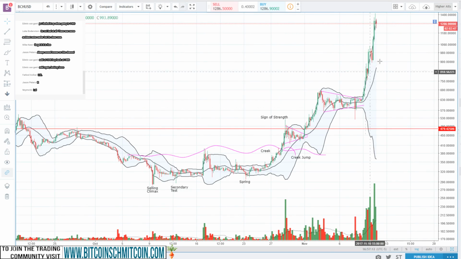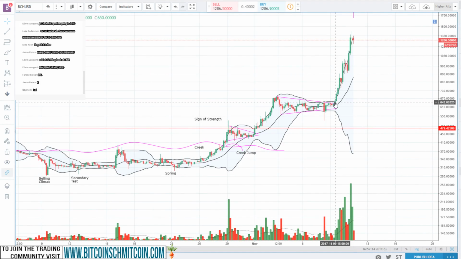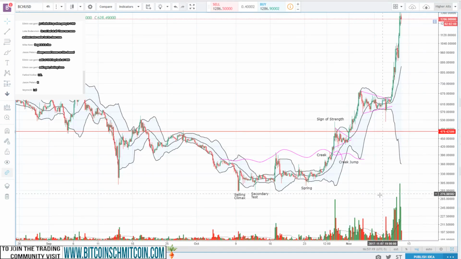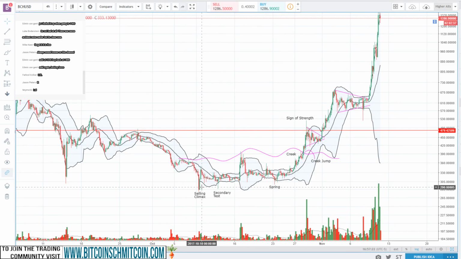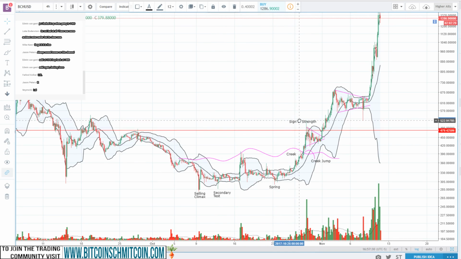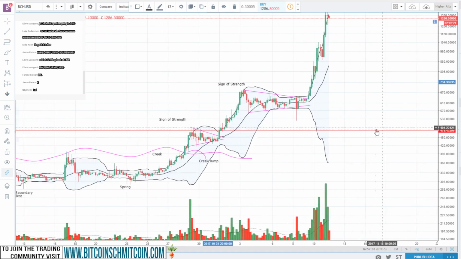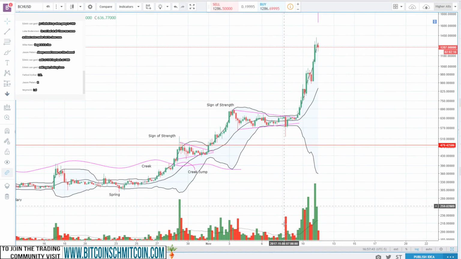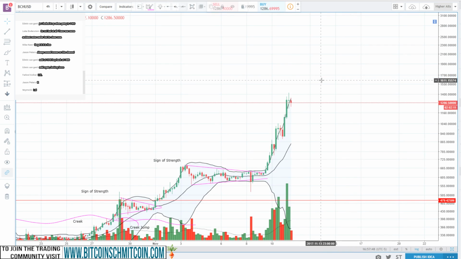And now you can see it's gaining mainstream popularity as it's just gone parabolic the last few days. So what's going on here? We see the textbook signs of an accumulation phase. We see the selling climax, the secondary test. We see a spring here, which led into a sign of strength. This is called the sign of strength, or you can argue this is the sign of strength. It really doesn't matter. You can have multiple signs of strength, so we can have one here too. But ultimately, what happened was we broke out of this macro pennant, and we've just been skyrocketing, right? The volume has just grown and grown and grown, and it seems like it could just keep going, right?